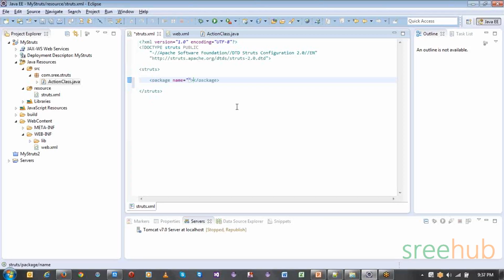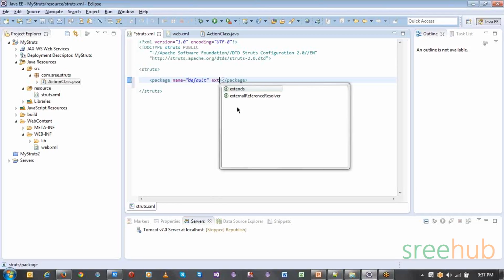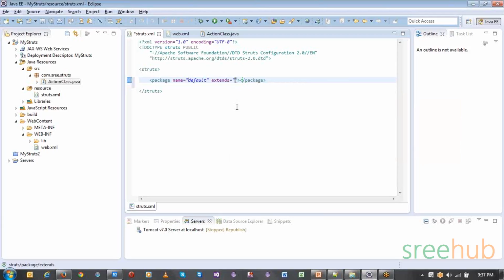A package is the one which you have to create, which will be mapped to each and every action here. The package will have some attributes. You will understand what exactly a package is. So initially let's take the default package and say extends. This is the standard extends, which is struts-default. Then let's give namespace as slash. This is the default package we have.